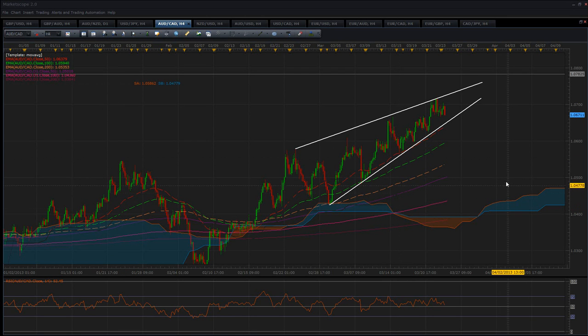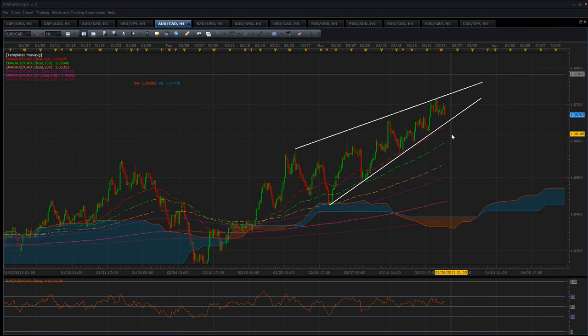Again, I'd be looking for a move back down towards the 105 region, where we have our first major daily moving average support. But obviously, targets could be lower than that as we look at this future cloud sitting below right around 104.70 if we go about 2 weeks ahead of time. We also have this 100 and 200 day EMA, which are worth watching as well. Those are currently trading at 104.35 for the 100 day and 103.84 for the 200-day. So those are some future levels that I'm looking at for possible targets.